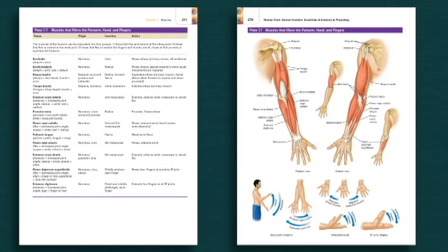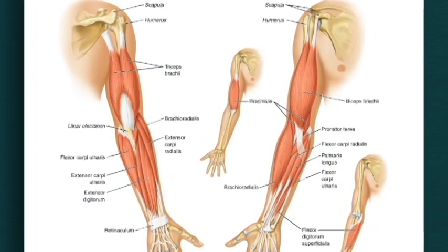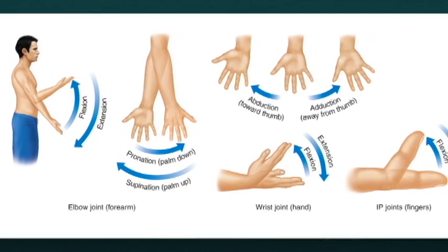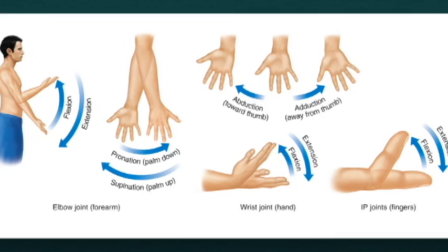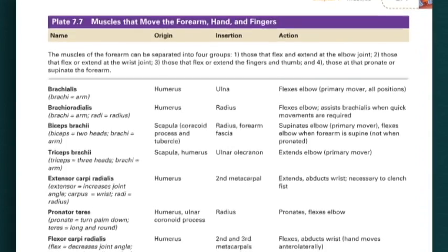So we emphasize the relationship of form to function at every opportunity. We integrate form and function both through the narrative and through art. For instance, we teach muscle group anatomy using two-page spreads. For each spread, there's a figure that talks about the form of the muscle — where it's located — and also small figures that talk about the function of those muscles, showing what actions each muscle accomplishes. Finally, there's a table that integrates all the form and function together in a more narrative form.